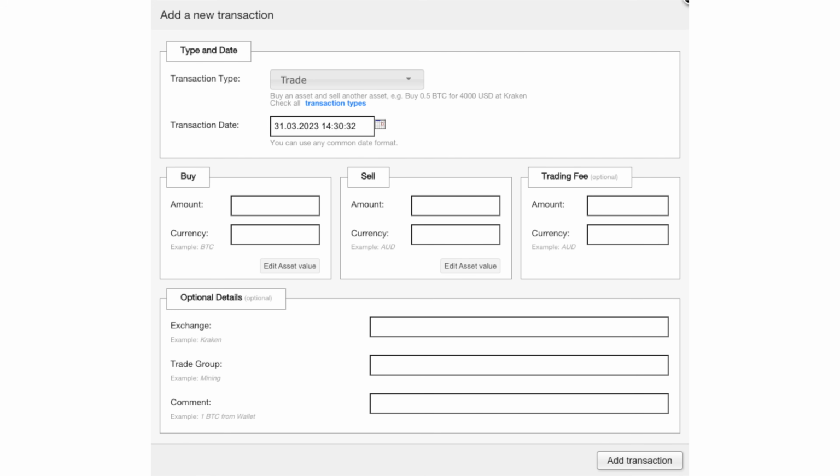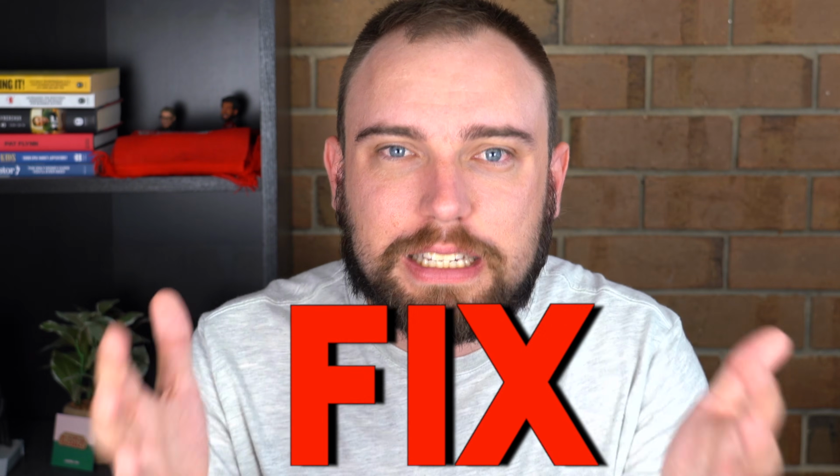The manual entry is fine, but they just don't have the import functionality like the others do. I find it's really clunky, and again, the software is poor at identifying when there's errors. I'm finding that with a lot of the softwares, they just don't clearly identify where their errors are and how I need to go about fixing them. They might say, oh yeah, there's an error, but how do I fix that error?